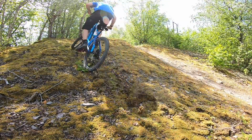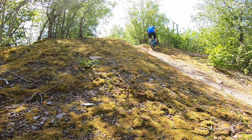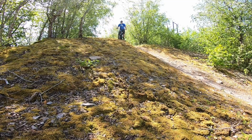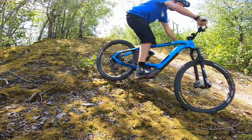Now scoring for the trial section, you're gonna get a 1 if you put your foot down, 3 marks if you do a foot in, so put both feet down or try and push yourself up, and 5 for that big crash. So the idea of this one is to get to the top and the bottom of the hill without putting your feet down with a clean 0 score.